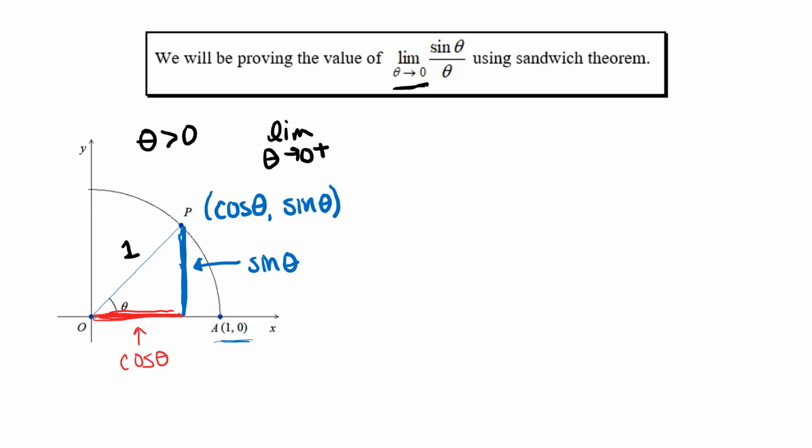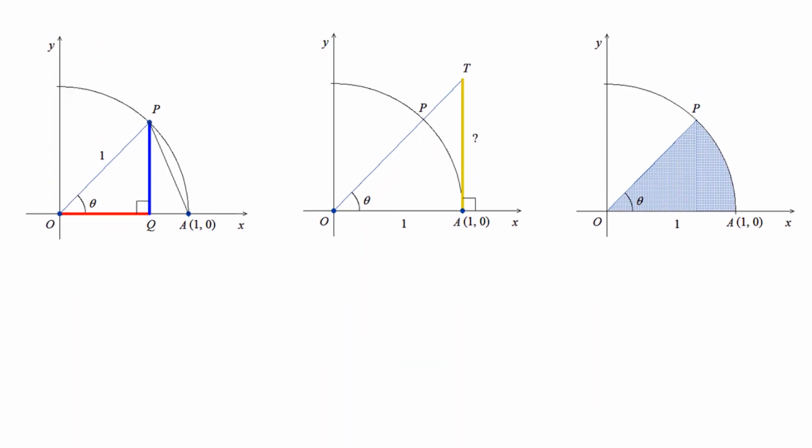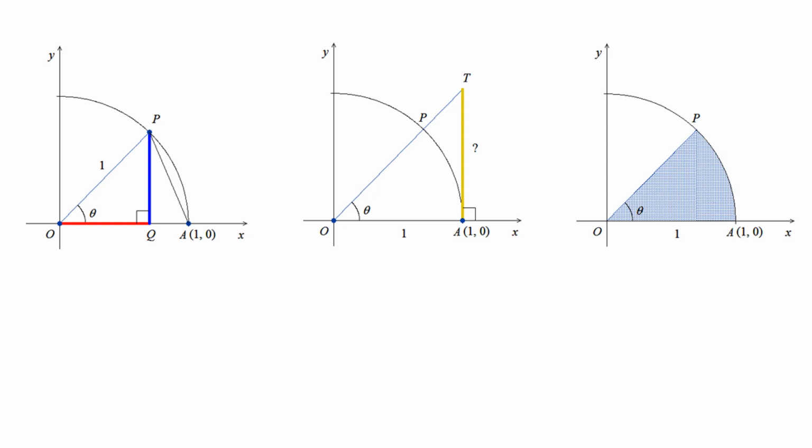Okay, so what we're going to do is use that and some other triangles and relationships to get some sandwiching here. I told you that we're going to use the sandwich theorem. That's the clever thing for this proof. So here I have 3 different diagrams. They're all really the same diagram. I'm just emphasizing different parts of them. So the first one here is that same one that we just looked at. Cosine theta is the length of that red side in the x direction, and sine theta is that blue side, the y direction on this triangle.